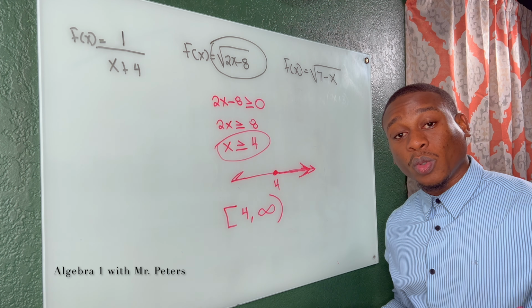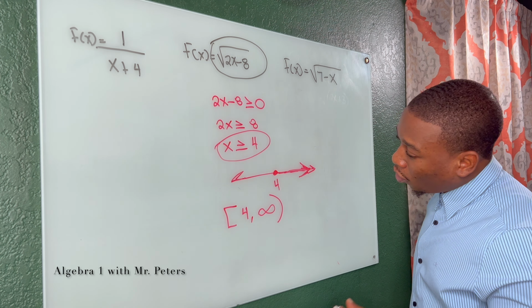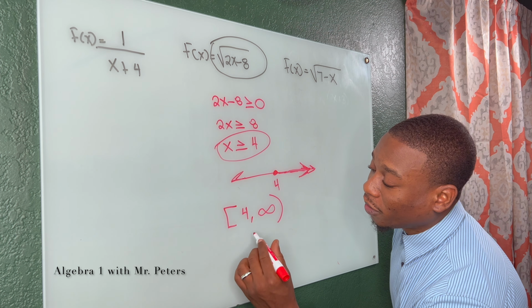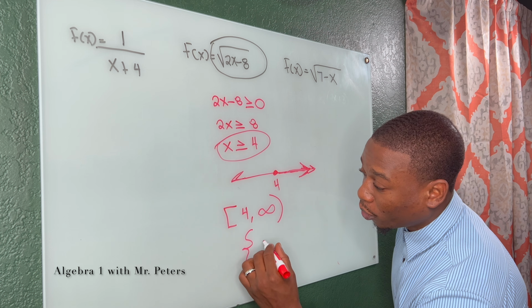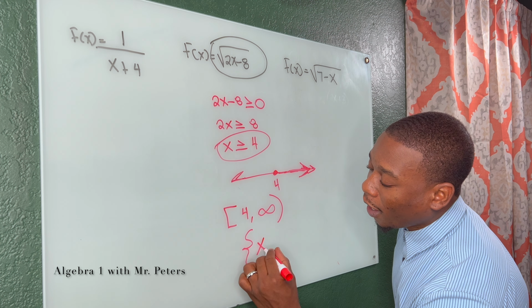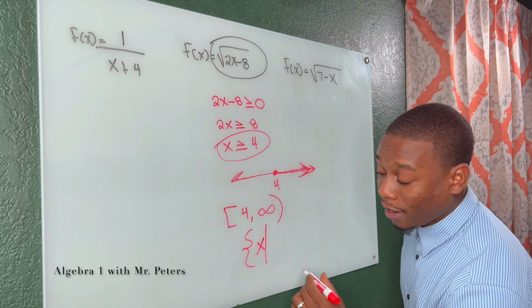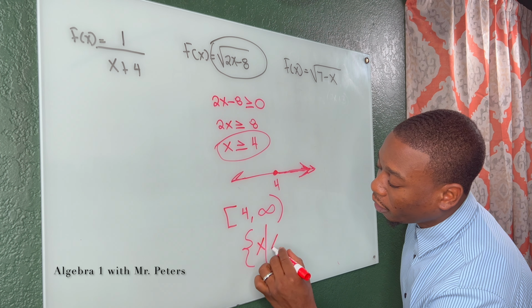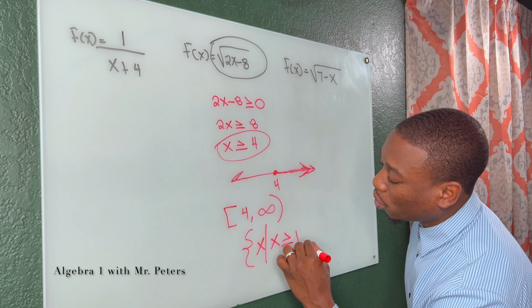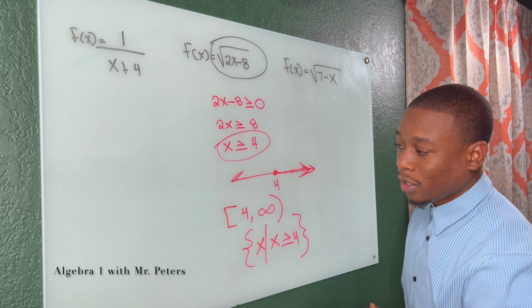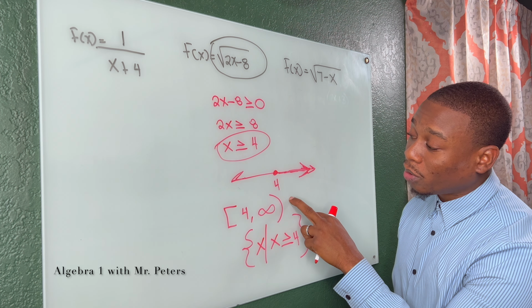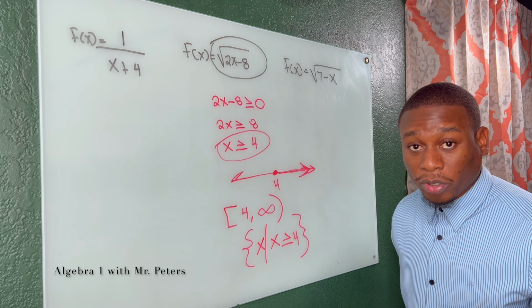Now, let's say we do set notation. Remember that set notation always starts off the same. We're going to have these braces. We're going to put our variable. We're talking about x such that, and then we put our inequality: x is greater than or equal to positive 4. And then we're going to close this back now. Set notation, interval notation, this is how we properly graph.